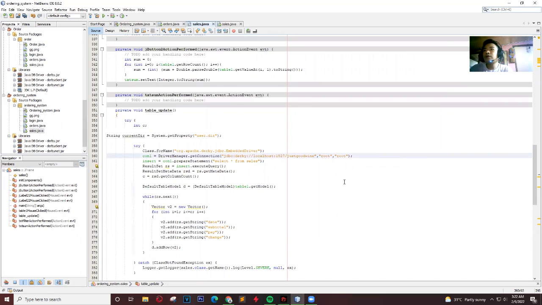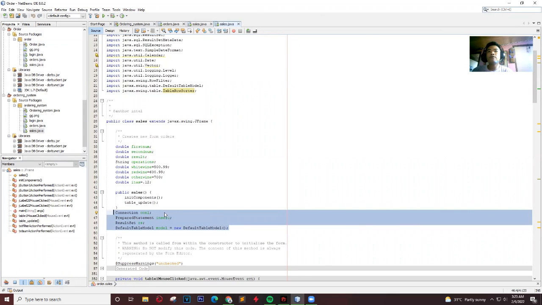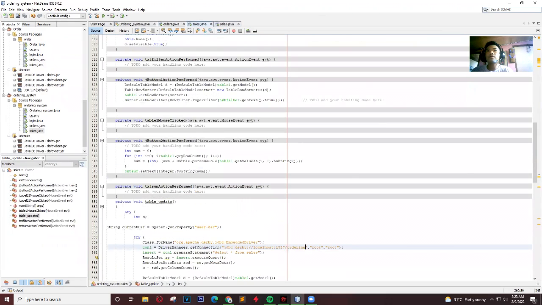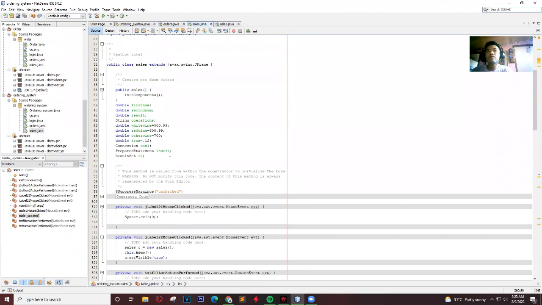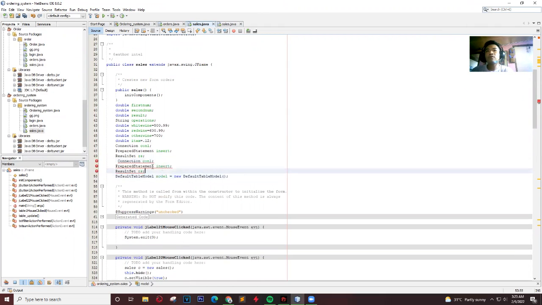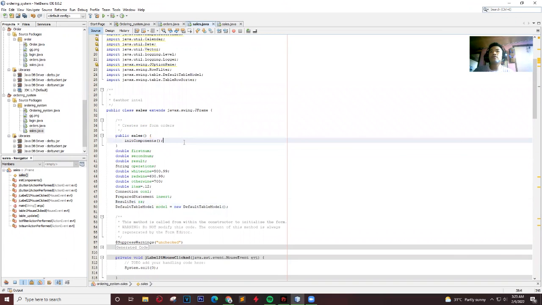I need the ordering, of course, to select from the sales table, and then the vector right here. I'm going to have that. So the table model right here and the table update, and then you can call table update right here.